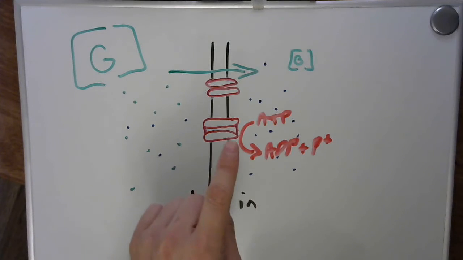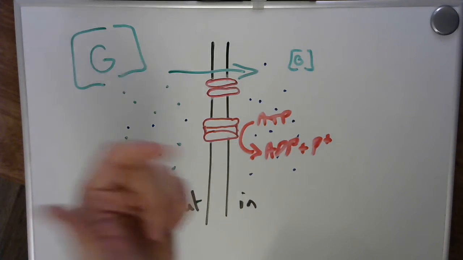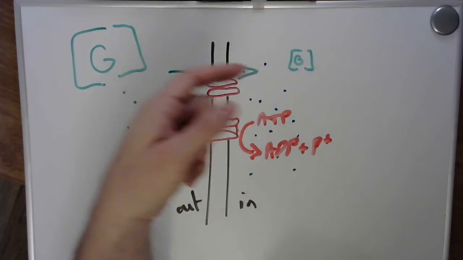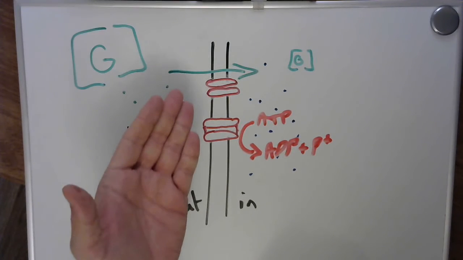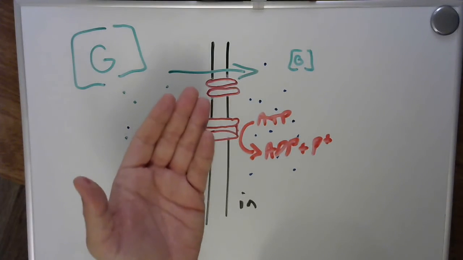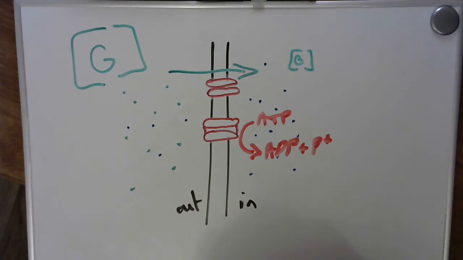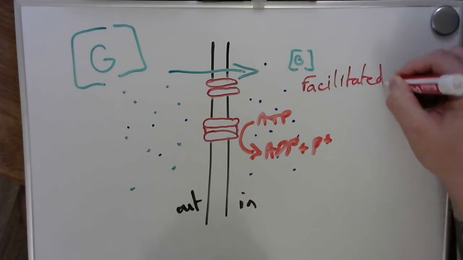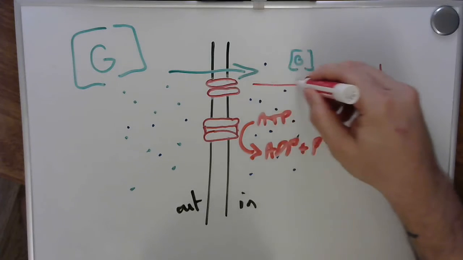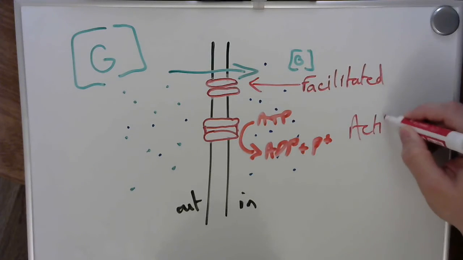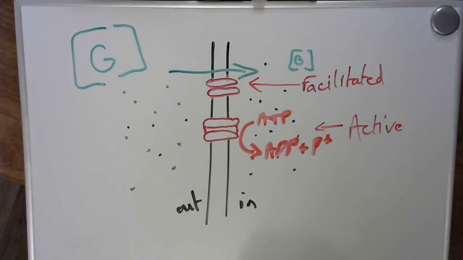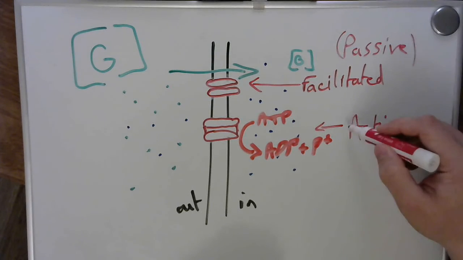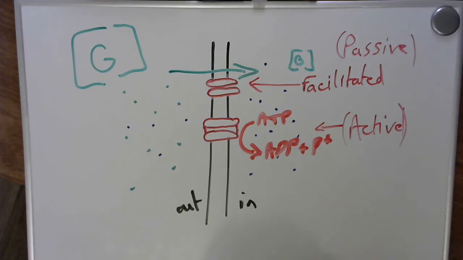You can also have active transport to go against or with the concentration gradient, because keep in mind, although the concentration gradient will push through the tunnels that are made by facilitated diffusion, that doesn't require energy, so that's facilitated diffusion, no energy. Let me write that. This one here is facilitated, this one here is active. Facilitated is a type of passive transport, whereas that's a type of active transport when you have energy involved.